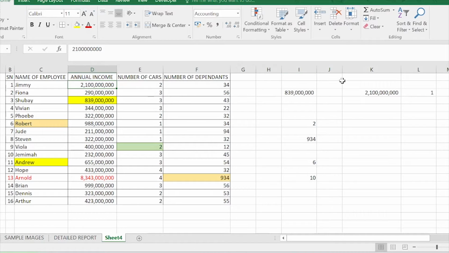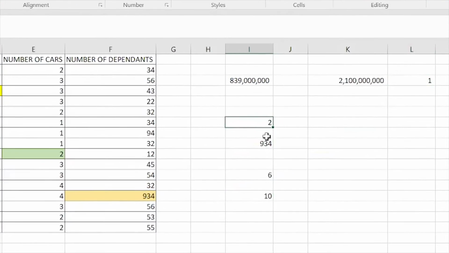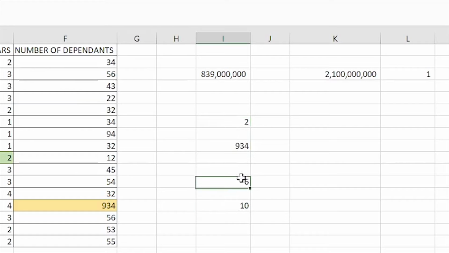So where I'm changing the numbers 1, 2, 3, 4 manually, instead I am going to use the MATCH function to return a figure here. Remember, the MATCH function simply returns the position, as you can see in these two examples.